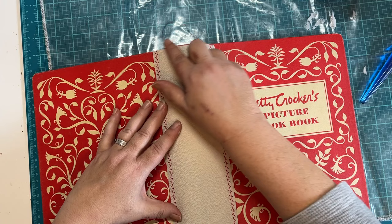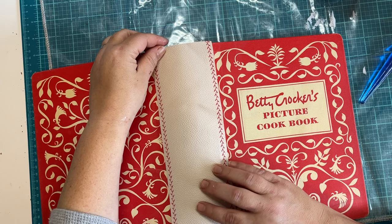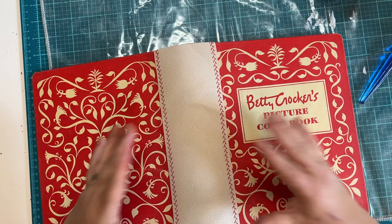And then I used a stitch on my sewing machine to do that. And I love how it kind of gives it this really wintry look, I don't know. I like it. Okay, so once again, let's see.